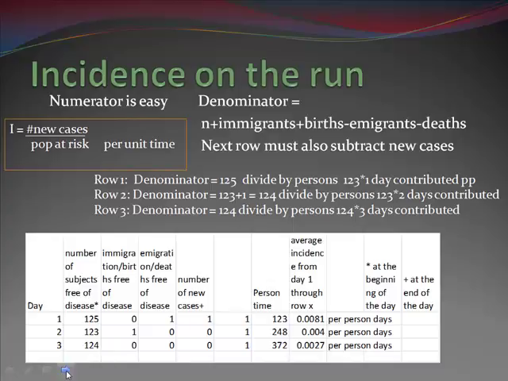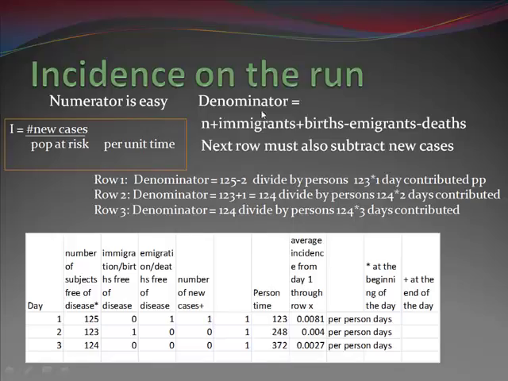Well, recall that your formula for incidence is, in the box here, the number of new cases divided by the population at risk per unit time. So the numerator is going to be easy. If we're going to look for incidence, say in this spreadsheet here, for simply days 1, 2, and 3, the number of new cases is simply the sum of these 3 here, which happens to be 1.